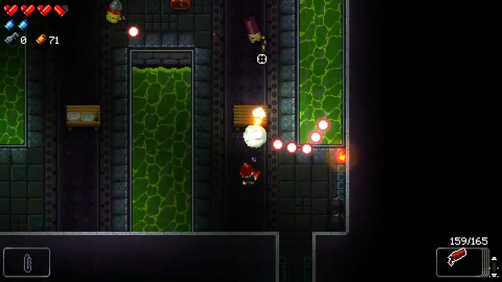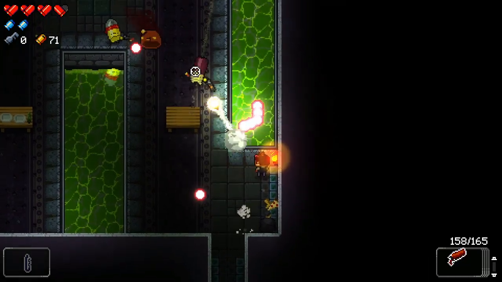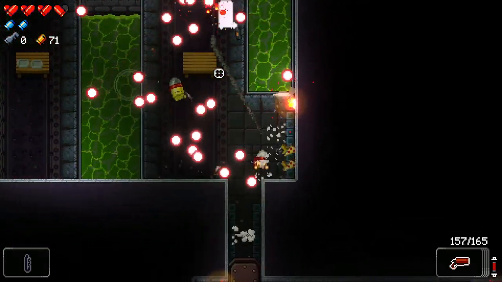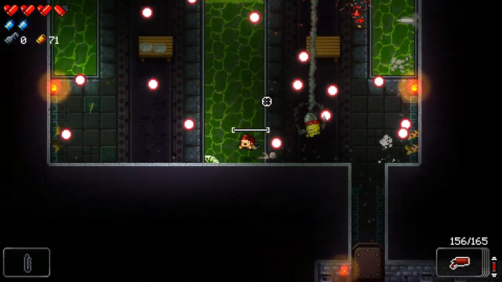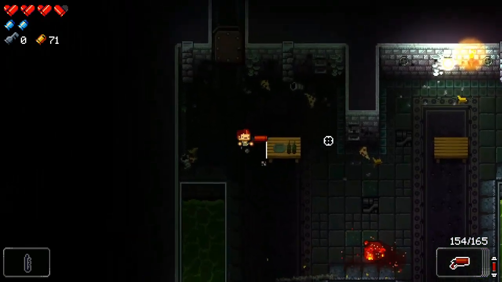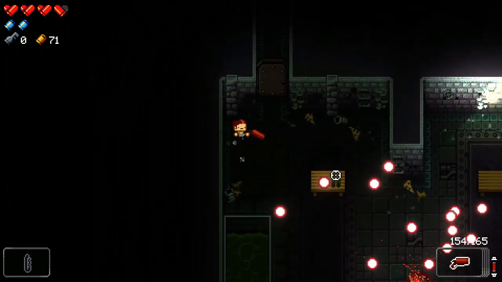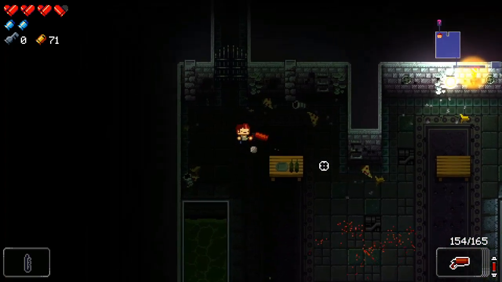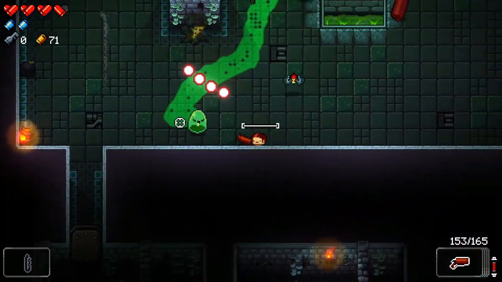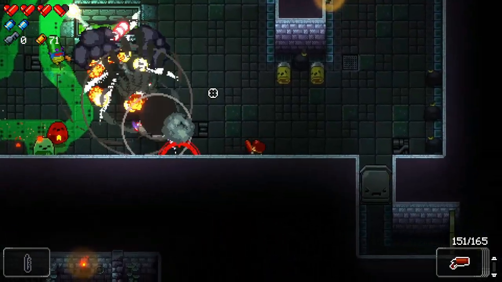Okay. I should actually have checked the shop before I left the other floor. But it's fine. Also, what is this madness here? And how am I still alive? This is a real question. How am I still alive? I don't understand. I'm not this good at the game.